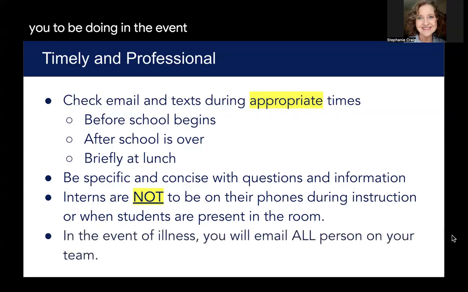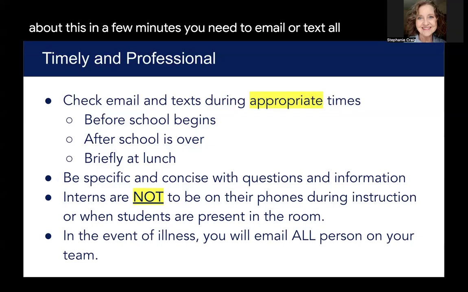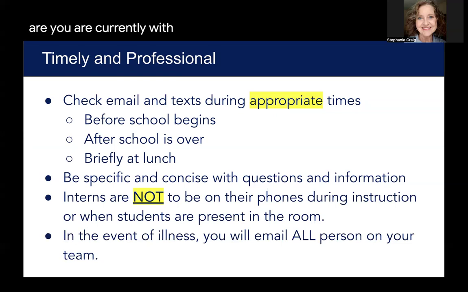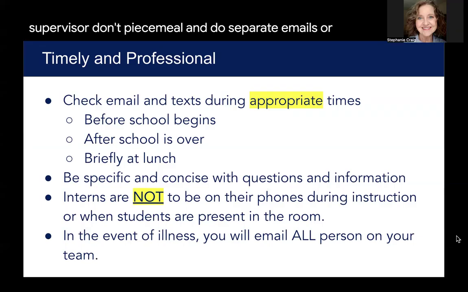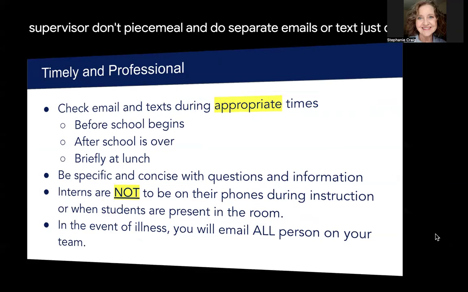In the event of an illness, and we'll talk a little bit more about this in a few minutes, you need to email or text all the people who are on your team. So that would be your mentor teacher or teachers who you are currently with at the time, and your college supervisor. So if you are rotating and you're only with one of your teachers for so many weeks, it would be that mentor teacher and me as your college supervisor. Don't piecemeal and do separate emails or texts, just do it all in one text or email.